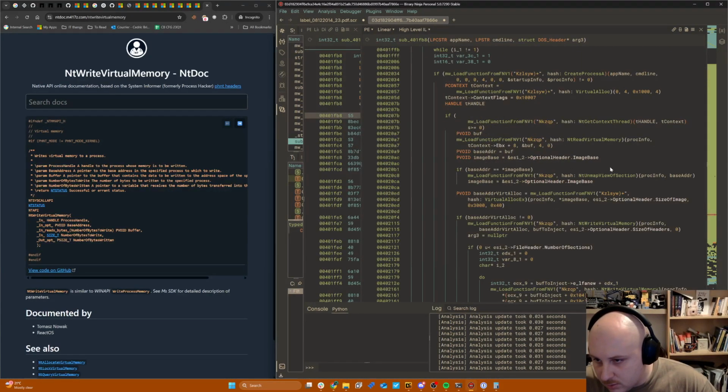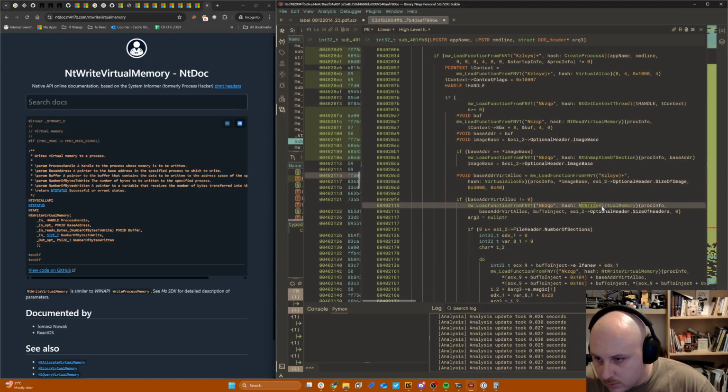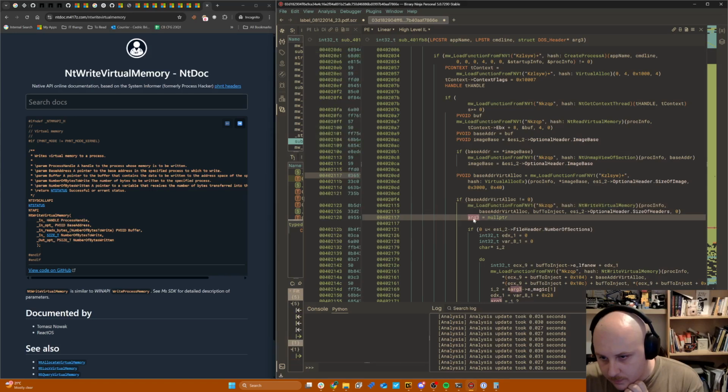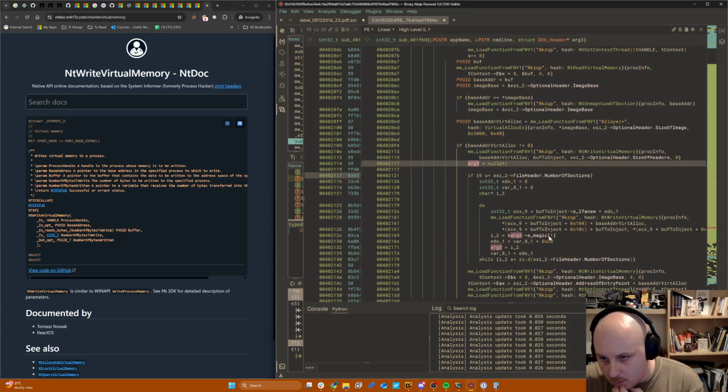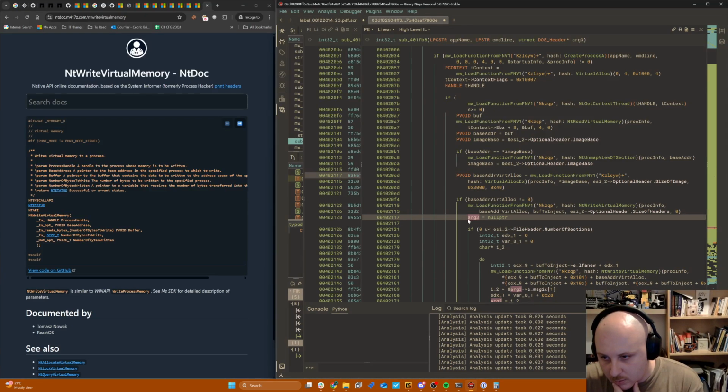So let's continue just to make sure. So we have our size of image. That's fine. We write our virtual memory. That's fine. R3, which is our DOS pointer.